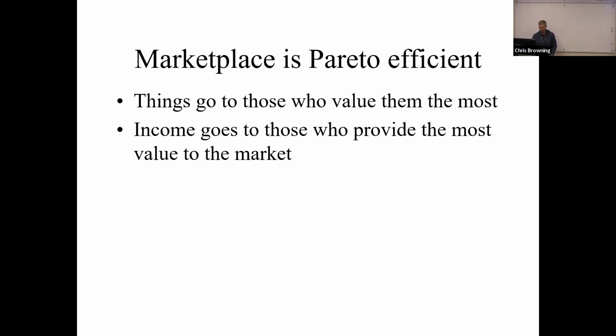We can look at this in the consumer marketplace, and in a ton of different circumstances related to the overall market. Let's just give one example, which is the labor market. Income goes to those who provide the most value to the market. If you acquire the skills and experiences that produce value for the person searching for those skills and experiences, then you're going to be able to convert that human capital into income more efficiently than those that don't possess the same value characteristics.